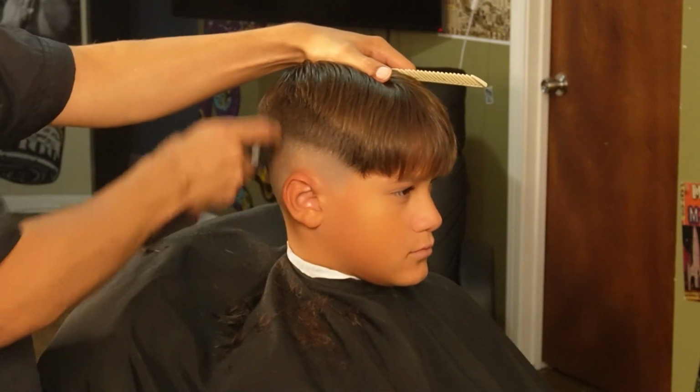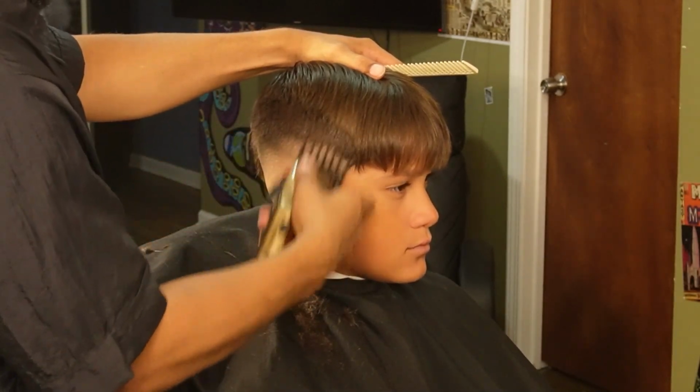Now that we're done with our lower guards, we can move on to our 2-guard all the way open and create our 4th guideline.